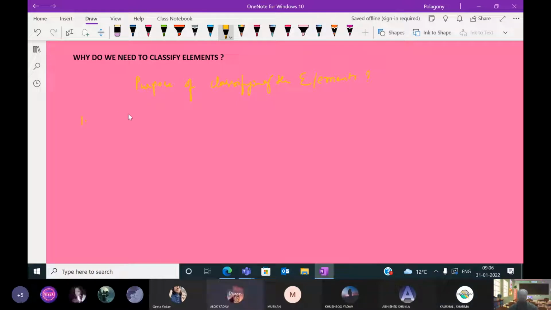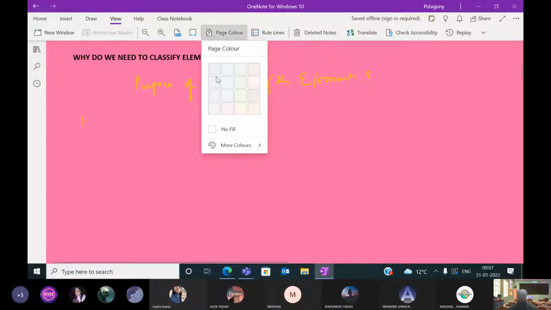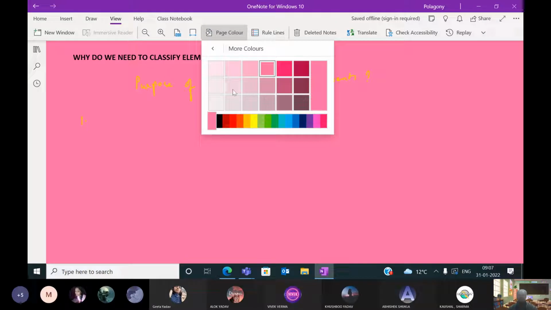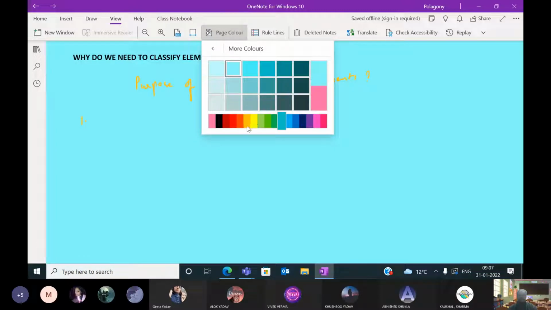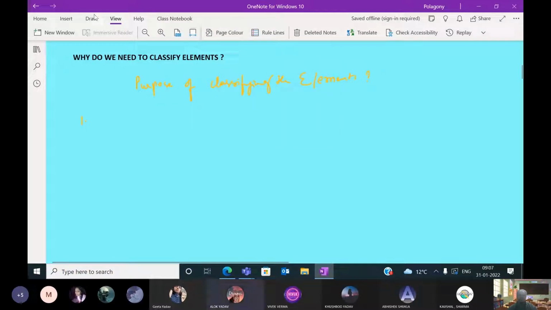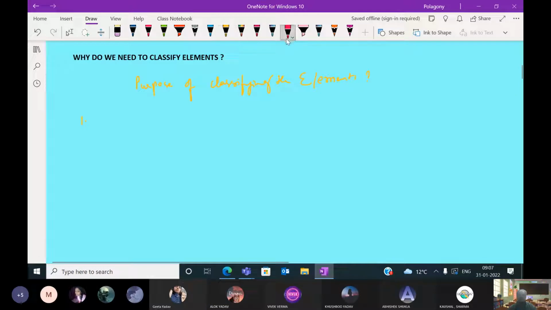So please change the color, sir. It's not visible. Yes, sir. Okay. Okay, I will go for this. Is it visible now? Yes, sir. Sketch color is not visible, na? Okay, then I will choose black color. Don't change the background. Okay, right. So now coming to the point, is it visible to you now?